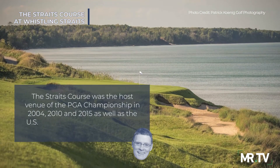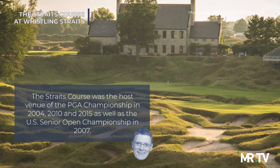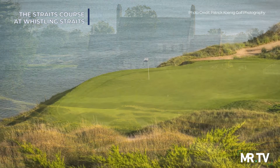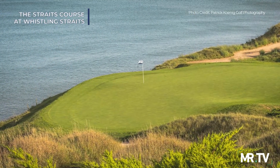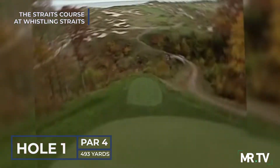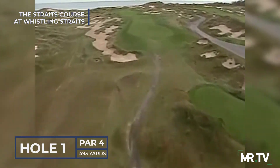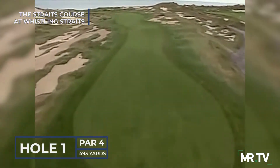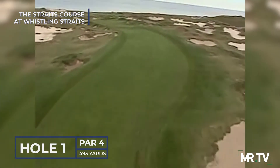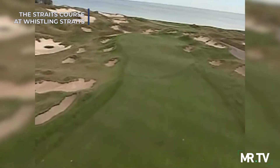The windswept, rippling fairways and often devious green complexes journey right to the lakeshore. The Straits Course is an intoxicating mix of joyous natural beauty and sometimes thrilling but scary golf shots that might have you quaking in your golf shoes. The first hole, called Outward Bound, is a beast of an opener from the tips. Choosing the right tee box is essential, as the wild and woolly 18 has more than a thousand bunkers to be avoided throughout. Dye graciously provides room for run-ups, with many of the greens having open fronts, as we see here on the first.